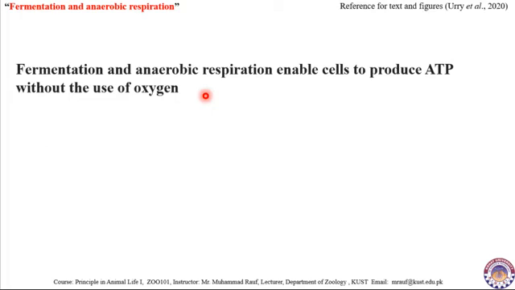So if there is no acceptor of electrons from NADH, then all NADH molecules will be occupied with electrons, and it will ultimately stop the process of glycolysis also, because glycolysis requires electron acceptors in the form of NAD. So when all NAD molecules are converted into NADH form and are occupied with electrons, the process of glycolysis will stop, because there will be no acceptor of electrons.